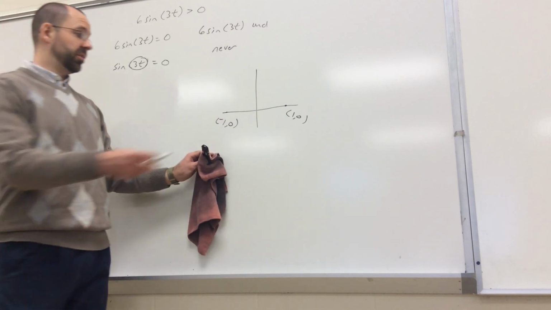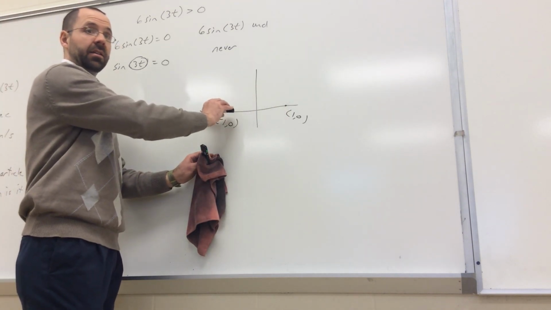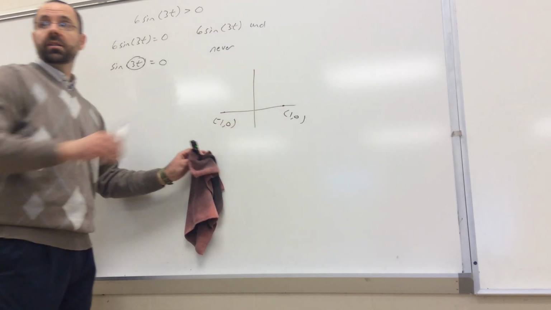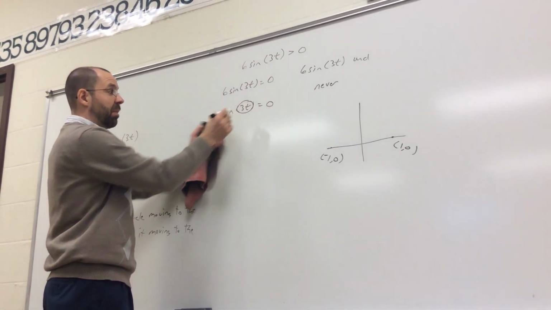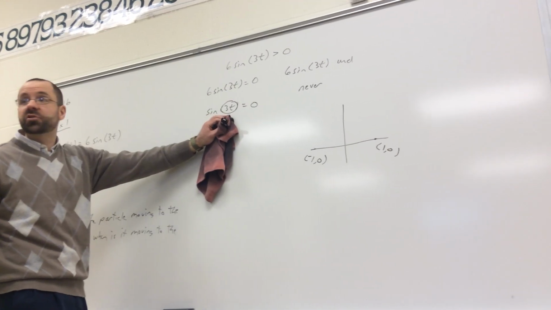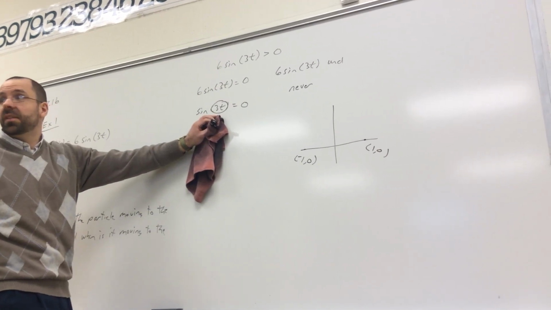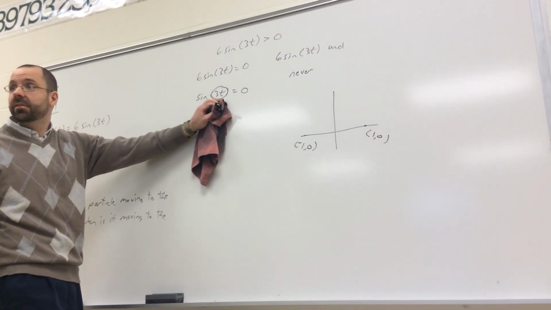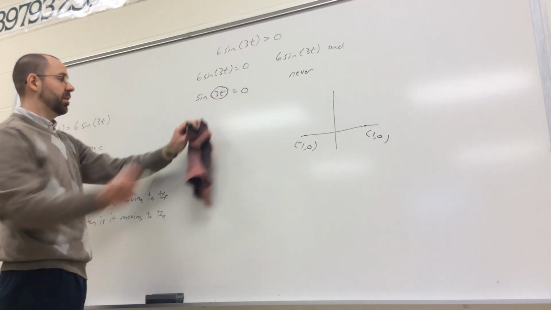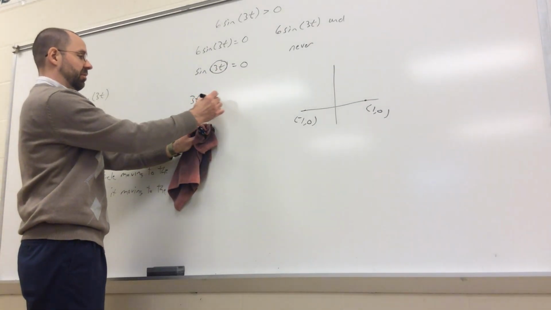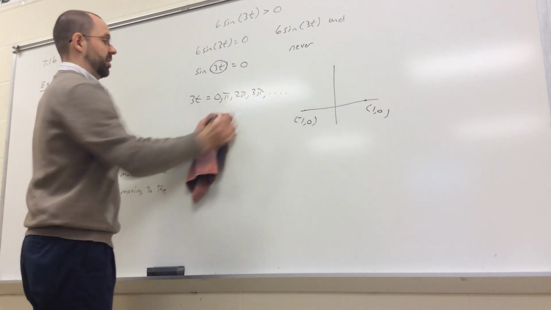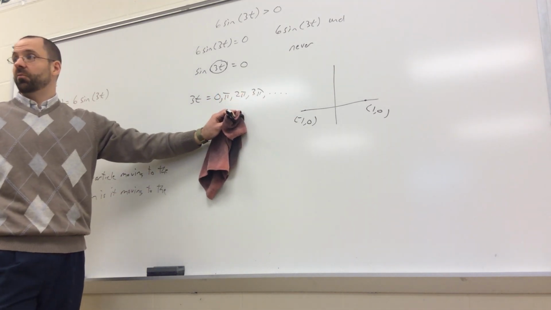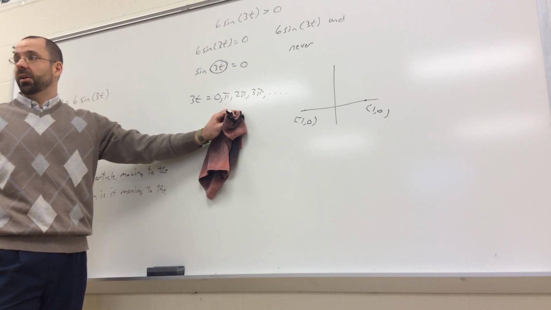Okay, so those angles are 0 and pi and 2 pi and 3 pi and 4 pi. So that means we need this mess to be maybe pi, right? Because if that whole circled mess was pi, then we'd be taking the sine of pi, which would come out to 0. So if that whole circled mess was 0 or pi or 2 pi or 3 pi, et cetera, then we'd end up taking the sine of one of those, which would come out to 0.